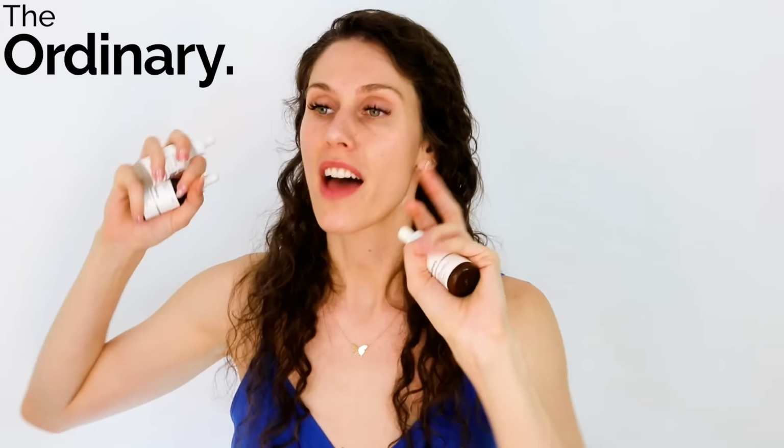But there are 3 over-the-counter options from The Ordinary that, while they are not Botox in a bottle, and they are not the exact same thing as getting a facelift or going in for tweakments or under the knife, these can help, and most of these are under 10 to 15 bucks, and they are something that are staples in what I use on myself and recommend to others. And we're gonna talk about the science of why. So let's start off talking about wrinkles.